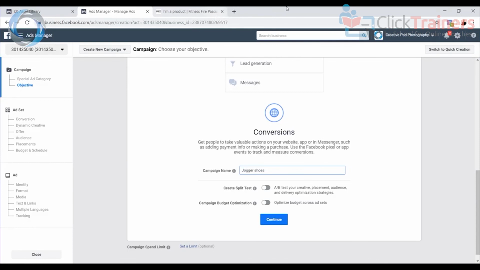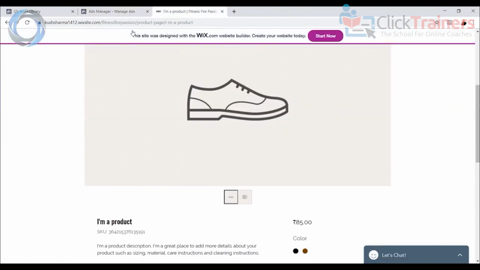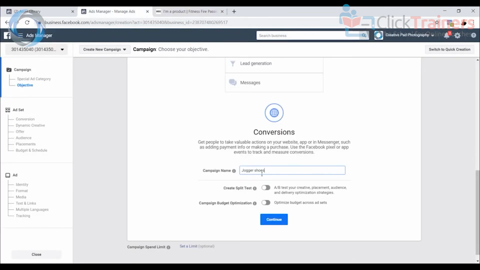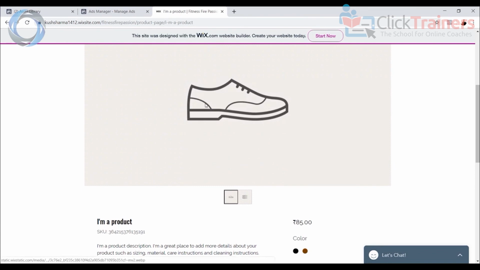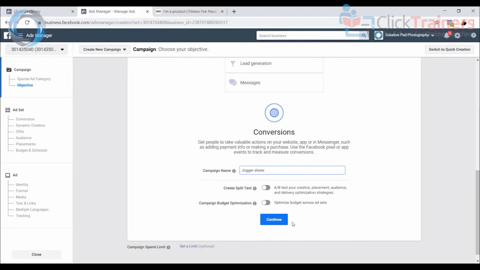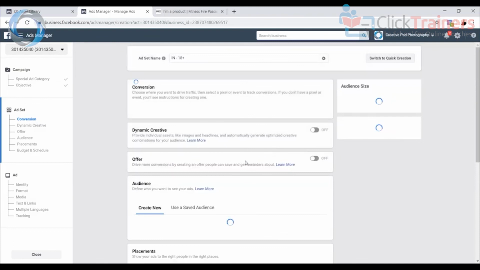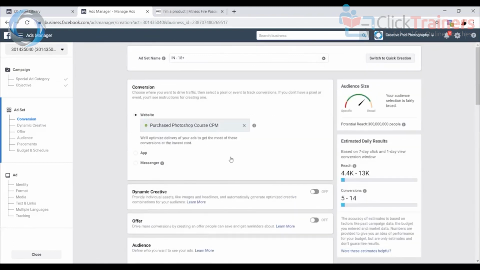This is something that we have not sold to this audience before. So it's a new type of shoe that we want to advertise, but we only want to advertise it to people who have already purchased another type of shoe from us, which is this kind of shoe. Because we already know these people like to purchase from us, so they already have trust in us. And we're hoping that probably these people will buy the next shoe also.